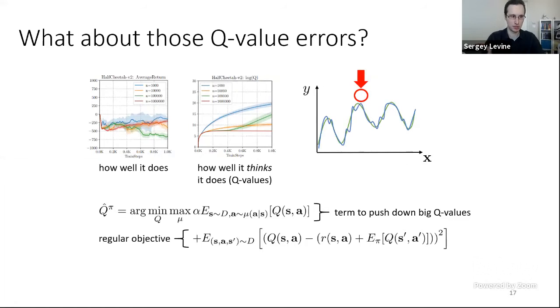It's a very blunt instrument. It's a pretty direct way to just find those erroneously high Q values and drive them down so that they're not so high anymore. Now, this blunt instrument can actually be shown to learn a lower bound on the true Q function if you choose the regularizing parameter alpha appropriately. So you can show that if you learn Q hat pi in this way, it'll be pointwise less than or equal to the true Q pi under some technical assumptions for a large enough alpha.